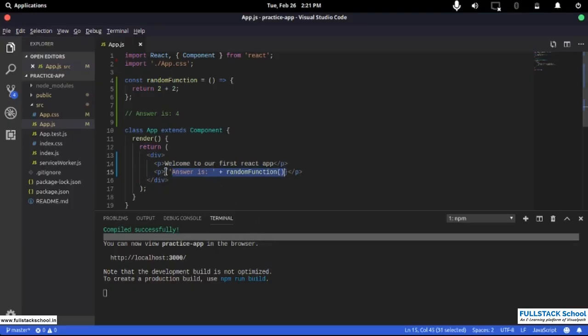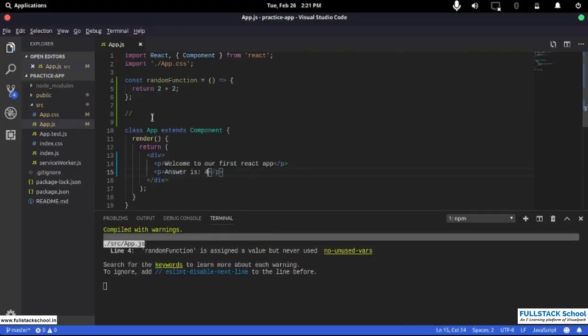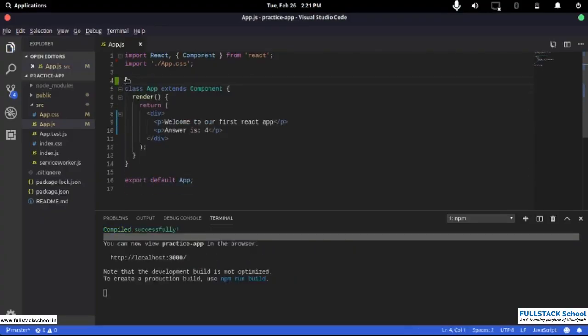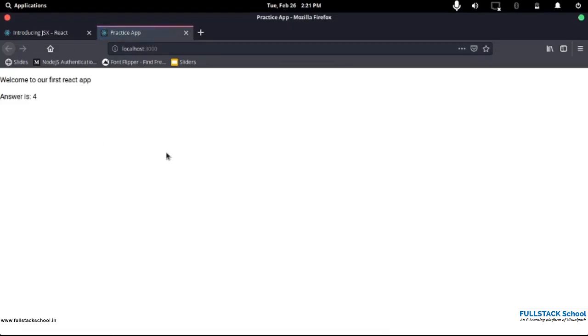Now when React comes across this syntax, what it does is it takes this, it parses this through an evaluation mechanism and converts it into the appropriate string that is supposed to be replaced by this. In our case, it is going to be replaced by this. So if I am JavaScript and I am evaluating this at compile time, what I'll do is I'll just take this, evaluate this, and I'm going to find that the answer is this, and I'm going to replace this whole bit with this. And this might be saying that I don't need this function anymore because I'm not using it. So I'm going to save it again, and I'm going to see that the answer still remains the same.